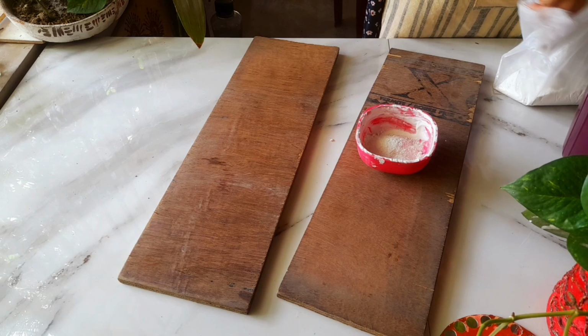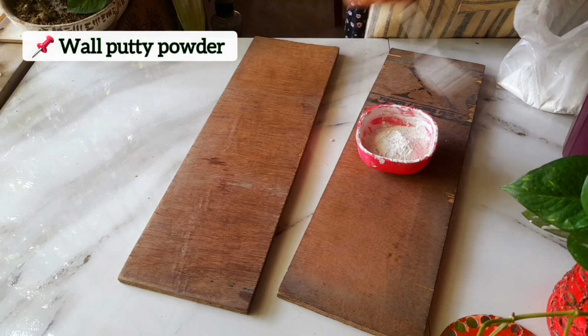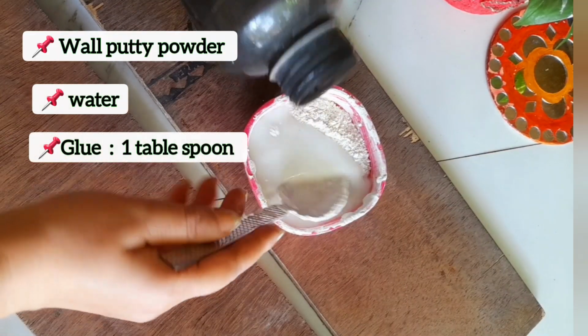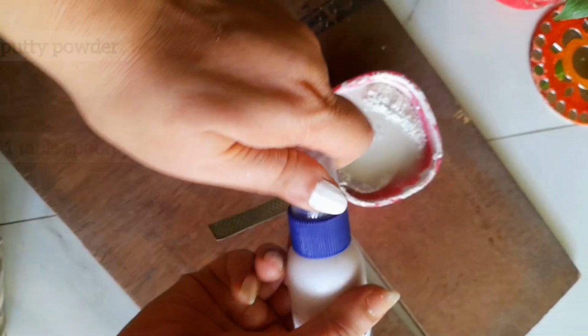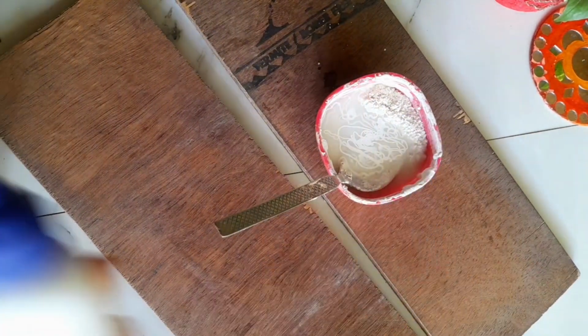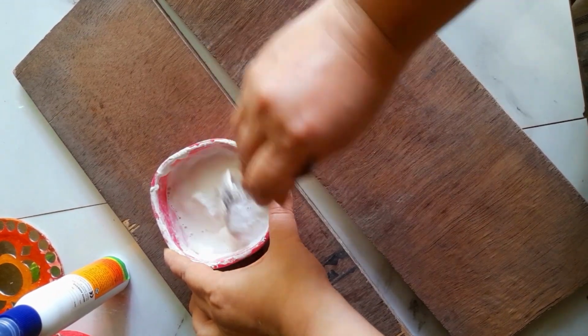Now make a paste for that. I took wall putty powder for it. Now add some water and 1 spoon of glue. Glue was added to make things stronger. Mix well so that there are no lumps.